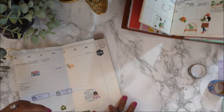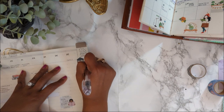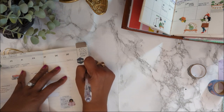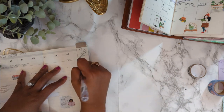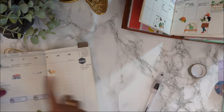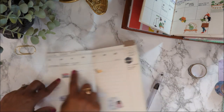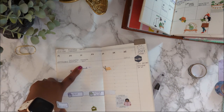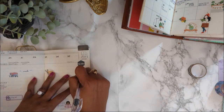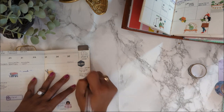Usually once I have things scheduled on my weekly and things broken down before the week starts, I will transfer those things onto a daily page if I'm setting my daily pages up in advance. Or if I'm not, then I will look at my weekly the night before and see if there's anything important in terms of events, appointments, whatever the next day, and then figure out what I need to do around that. But there is a little bit of a sidebar in this insert, which is nice.